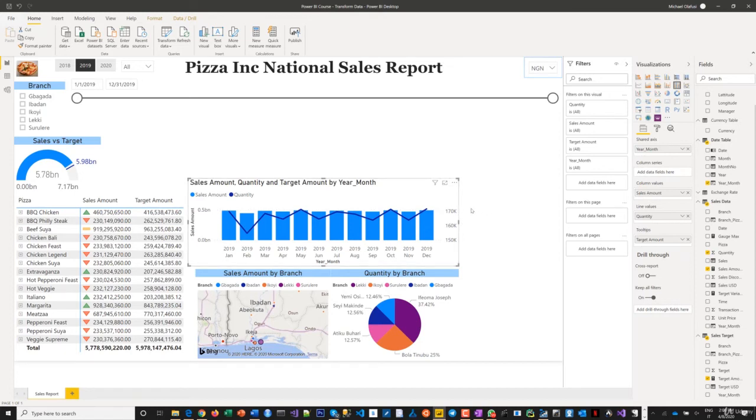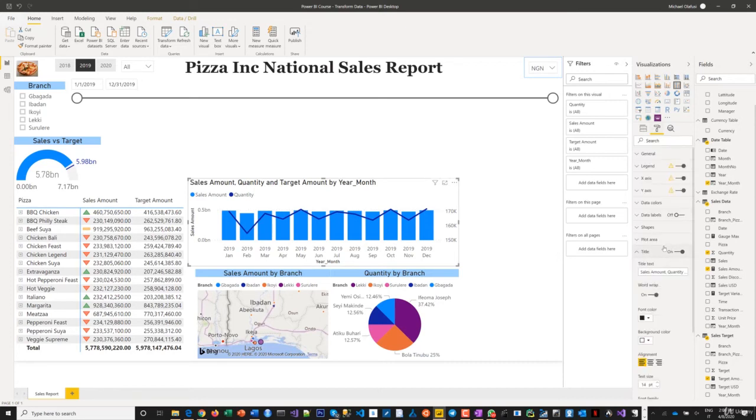I am going to also make our title uniform as we've been doing. So, sales amount and quantity by year and month. Since the target doesn't show until someone hovers over it, I'm not going to include the target amount in the label.